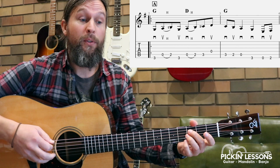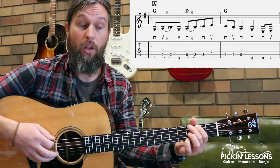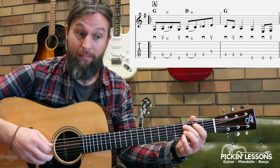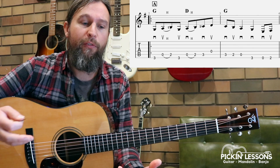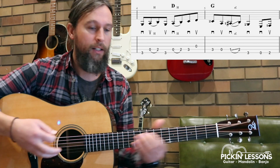Then as you move through into the second measure, just down the scale. So holding on the first measure, down the scale in the second. So in other words, not holding those notes together. So that's pretty straightforward.